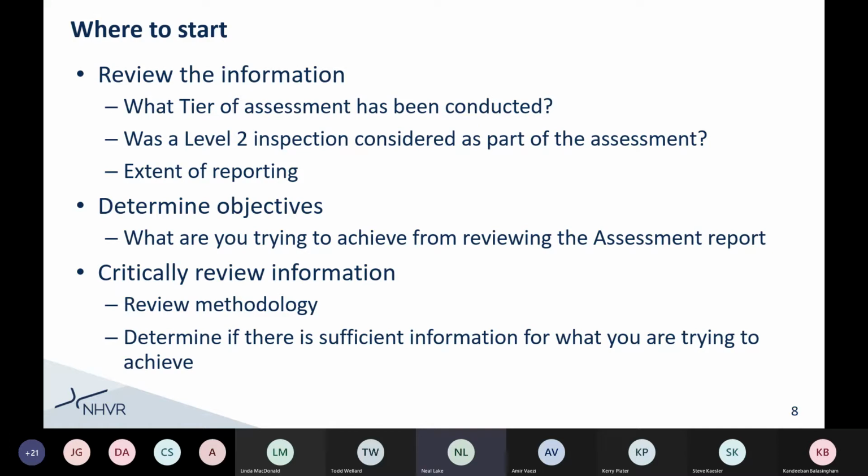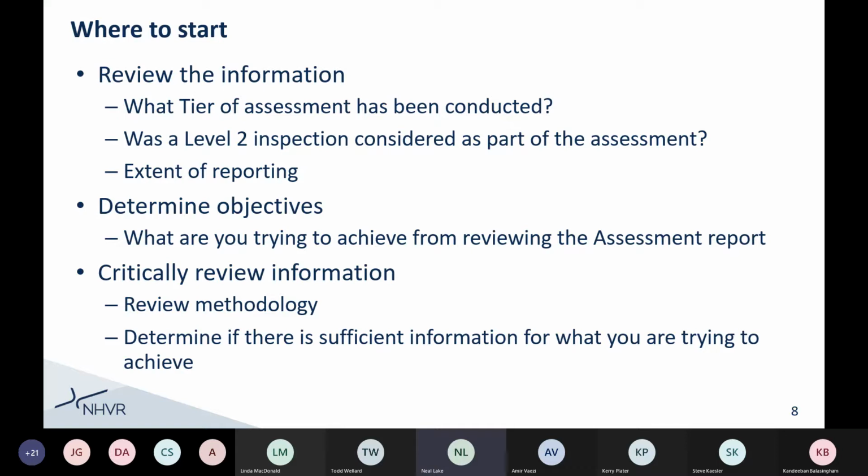Really, these level 2 inspections or condition assessments are where we're trying to look at the condition of the structure, but more importantly, identify defects in a structure. We need to understand whether those defects will affect the load carrying capacity. So it's the fundamental building block of asset management, and it's certainly the fundamental building block of access decision making. So you need to make sure that you have current level 2 inspections whenever you're making access decisions. And obviously it's important to have a look at the extent of the reporting. So how much information has been provided, and we'll touch on that as we go through.